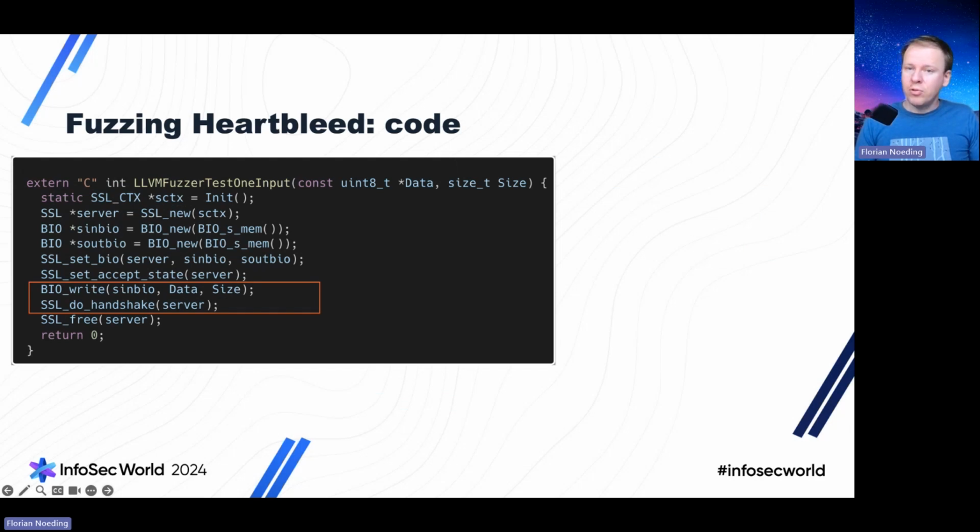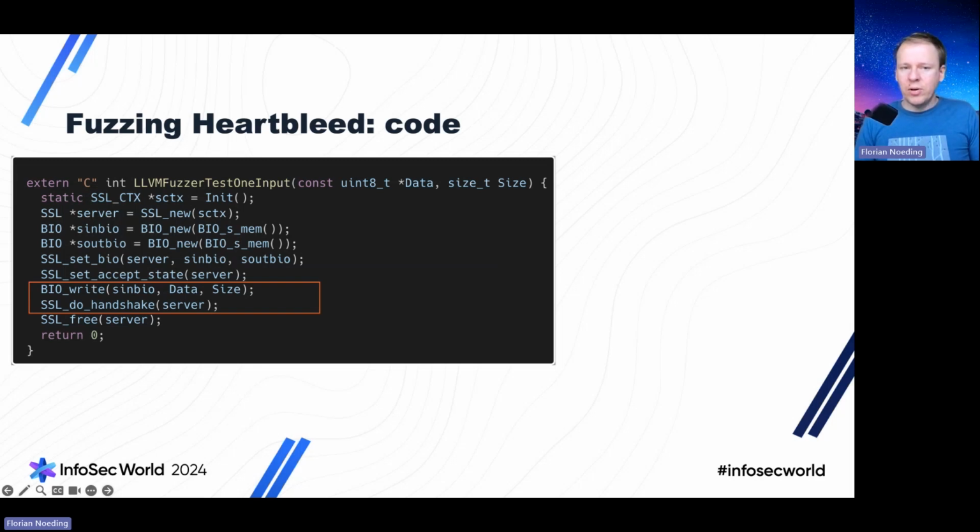What do we have to write? So basically, an engineer has to write something that looks a little bit like a unit test for a library. In this case, I'm using LLVM as a fuzzer. And by the way, in the appendix are lots of references. Go review them if this interests you.